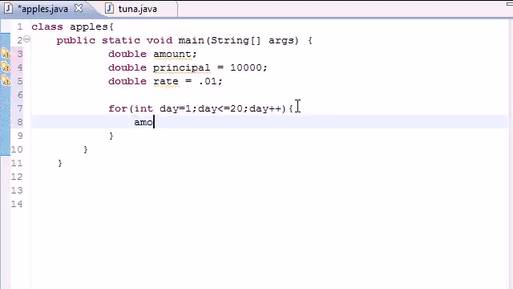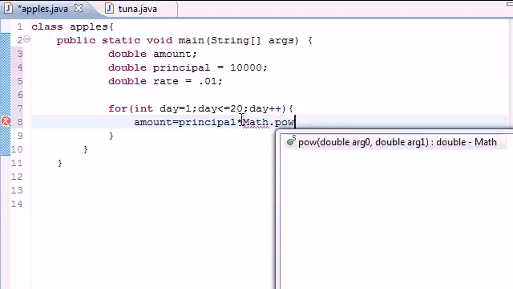We want to solve for amount, so that's what we're going to set it equal to, since we don't know what it is yet, but we do know the formula for it. It's principal, and make sure you type these right, principal, and again you need to times this by something to the power, and this calls for an outside method that's math.pow. You can see right here that it takes two arguments. The first argument is what's in the parentheses, and the second argument is the exponent.